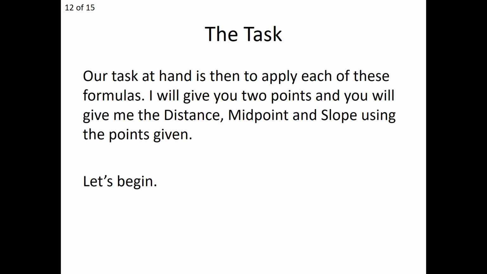So now our task at hand for these last 3 slides is I'm going to give you 2 points, and from those 2 points, we are going to calculate the distance, the midpoint, and the slope for those 2 given points, and we'll do that 3 times. We'll actually see this unfold in a couple different ways, and this is also the task at hand, what you'll see on your homework assignment, where I will give you 2 points, and you'll do the exact same thing. You will calculate the distance, the midpoint, and the slope between those 2 points.